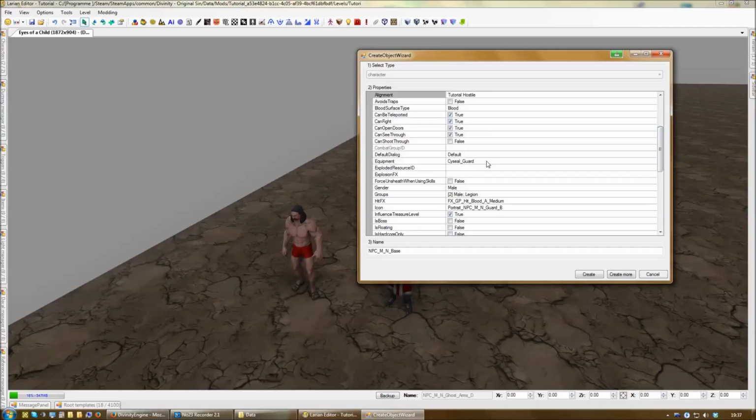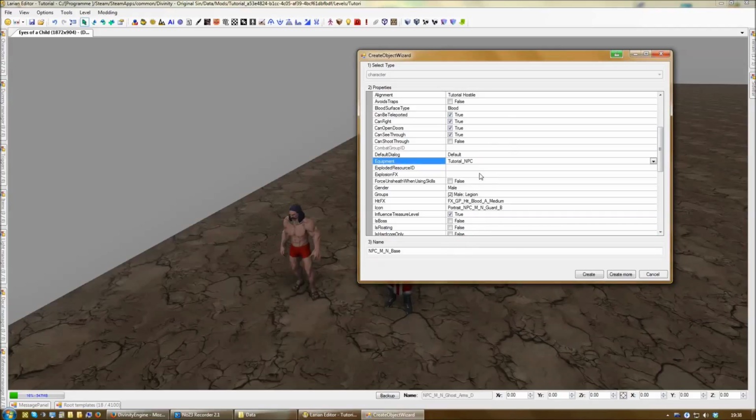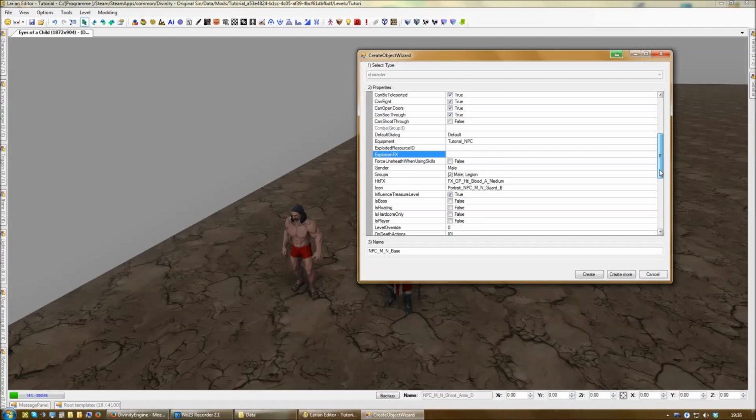And now on the equipment. We have to set up the tutorial NPC, and that's the reason why we made the entry in the txt file. So now the NPC will spawn with the equipment that is set up in the txt file. If you remember, we set up the 2 larger healing potions, and you can change this to sword and shield and whatever you want, make new entries.